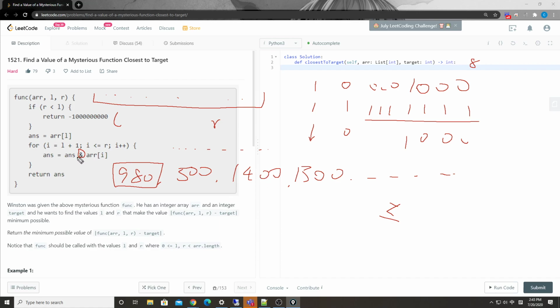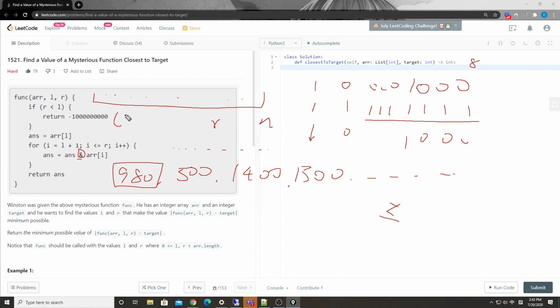The more we are doing the AND, the smaller it will become. So that's the fact we need to keep in mind. And with that fact, we can simply start our searching, and we can end our searching when it reaches certain conditions, right? So our goal is to try to search all the possible ranges. Basically, what we are doing is we're going to start this L from every possible position in this range, and then we're going to try to do an AND from the left all the way to the end.